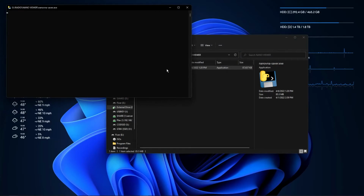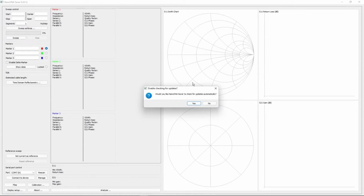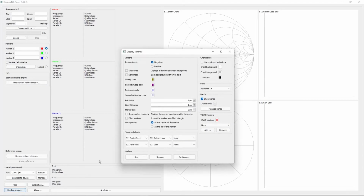And right off the bat, just like how the display was set up a bit differently than how we wanted it for the Nano VNA on the actual screen of the device, we're going to need to change some settings here for it to look nice. We're going to go to display setup here, and I had changed probably polar plot over to be SWR. The rest are fine.